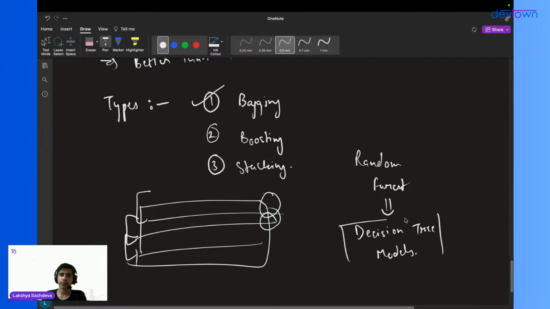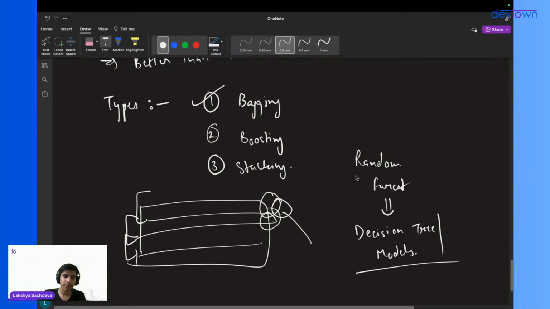In random forest we use multiple decision tree models, so that is how we are combining more than one model to get an output, and each decision tree model is trained on its own data sample. I hope this is clear.